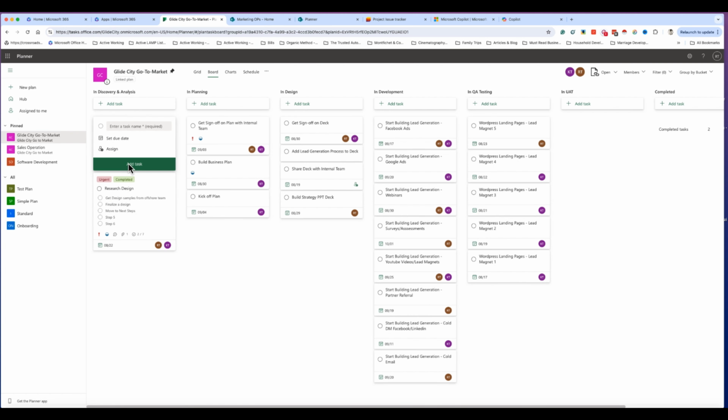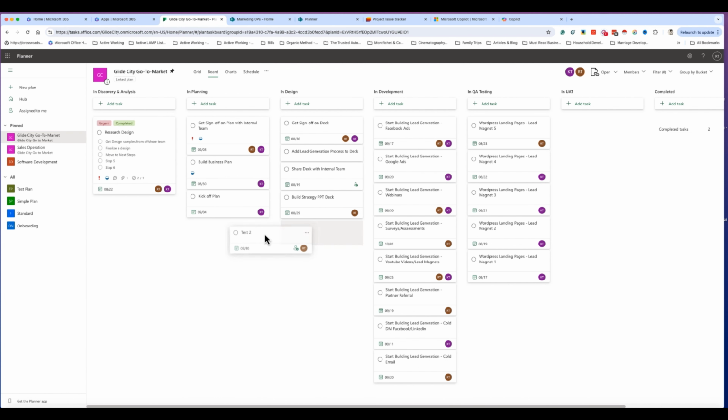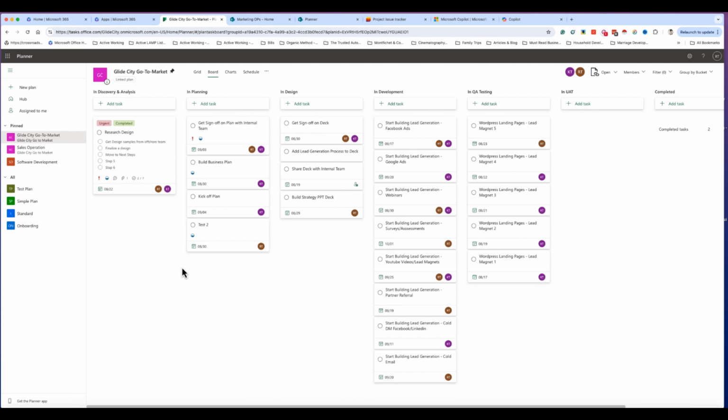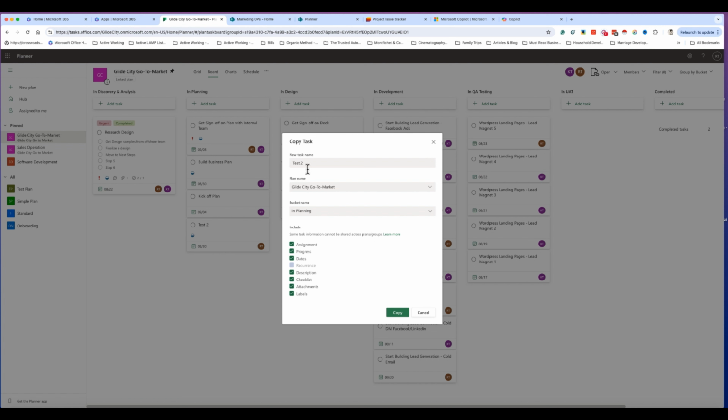And then a way to create tasks is I'll go in here and I'll just click on it and say, hey, I'll just call it test 2 and assign it to me and give it a due date on the 30th, and then add that task. Boom. I can move the task around, grab it, start just moving it around, doing some fun stuff with it, right? Another cool thing I can do with this task is click on here, copy the task. I can remove the assignees there, but I can go in there and say, I want to copy this task.